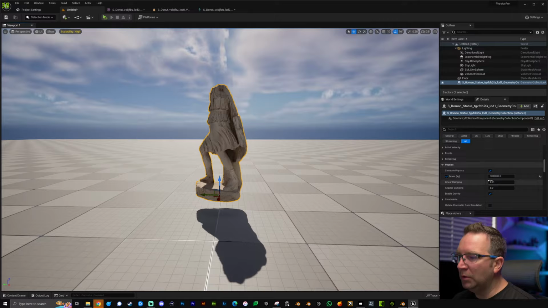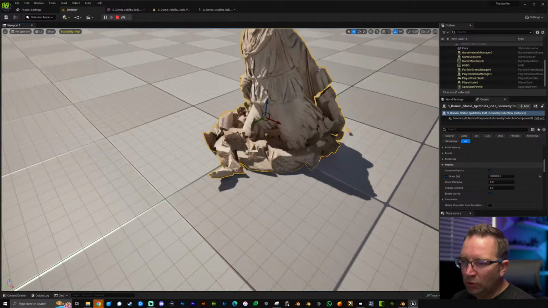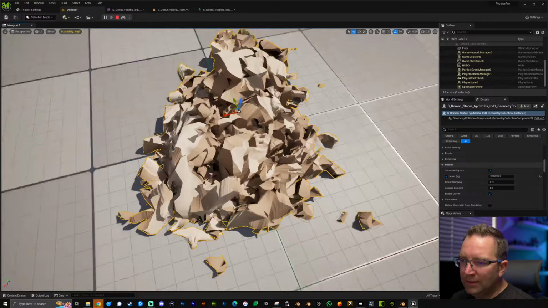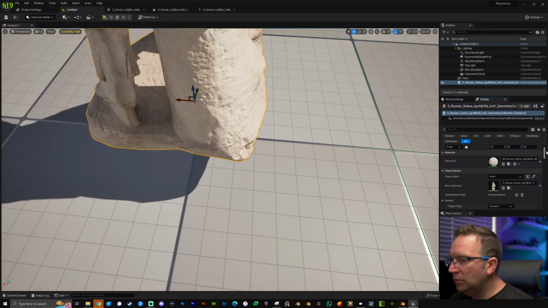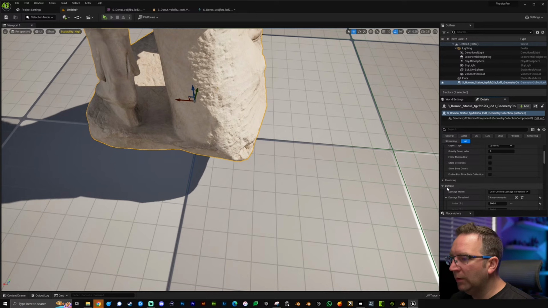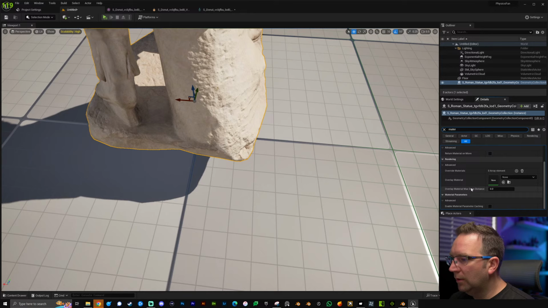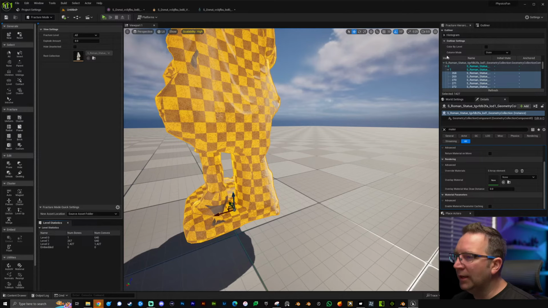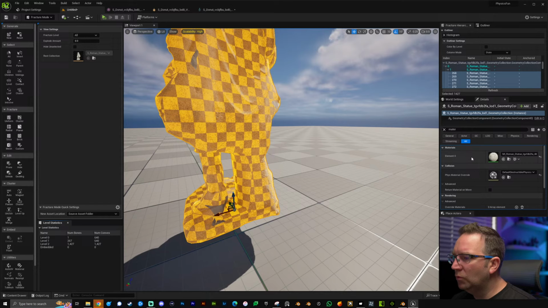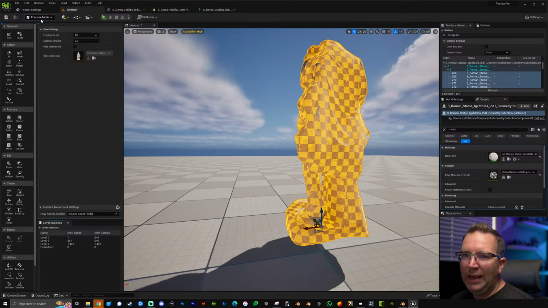One thing you'll notice is when we break it, there's weird stretching material going on the inside, right? Where all the pieces are broken, there's a material slot there, which is super helpful. We may not have actually created the material slot. Let's see. I don't know if we did or not, unfortunately. Typically when you fracture something, you're able to create a material slot for that particular section. I feel like it should be there. It might have done something a little bit off, but most of the time there's another material slot here so you can change the materials on the inside of your geometry cache.